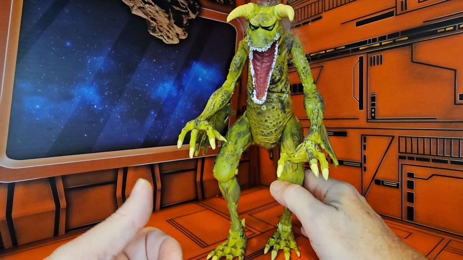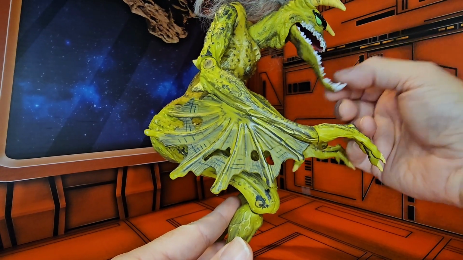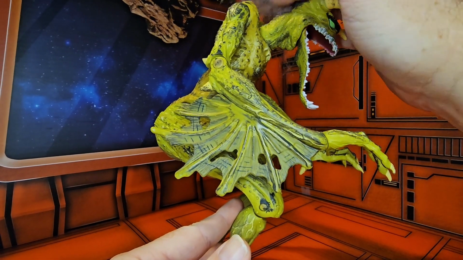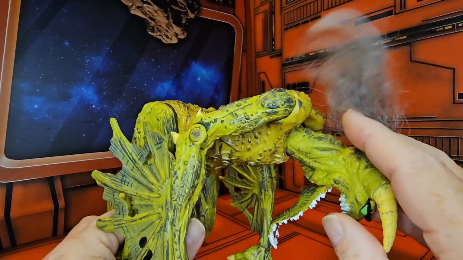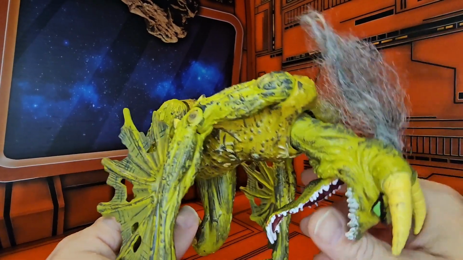We can see the big jaw that he had that juts out and is movable for the time. And this is one of the indications that this was an earlier figure. It actually had real hair here. And you'll see it when you look at some of the other characters that they have.